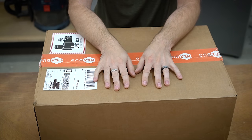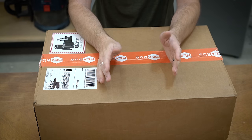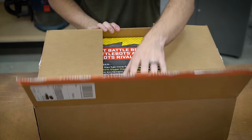Before we see what's inside, I do have to say that Hexbug did provide this for me for review, I guess. They're not compensating me in any way financially for this review. I'm just doing it out of the goodness of my own heart.